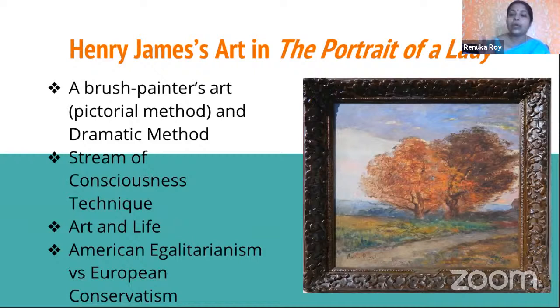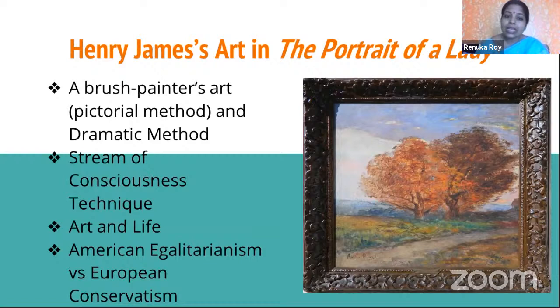Okay, the opening lines of the novel where he describes the English countryside, where Ralph, Mr. Touchett, and Lord Warburton were all taking tea. So it is a beautiful graphic description. It is like painters working, giving concreteness to the novel. So wonderfully, he has described the English countryside at numerous places. When Isabel was visiting Rome, going to Florence, going to other places, he has wonderfully described those places by using his pictorial method.